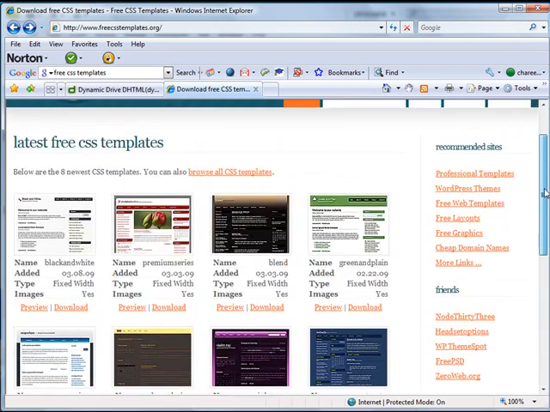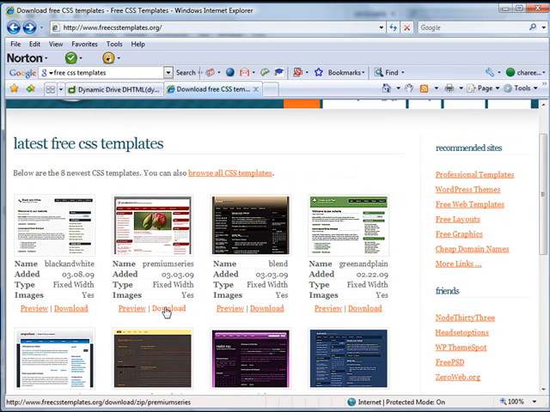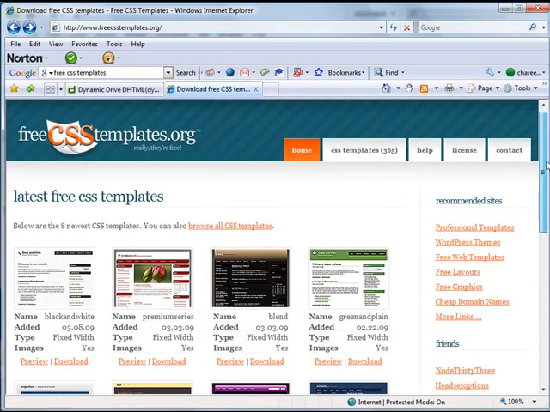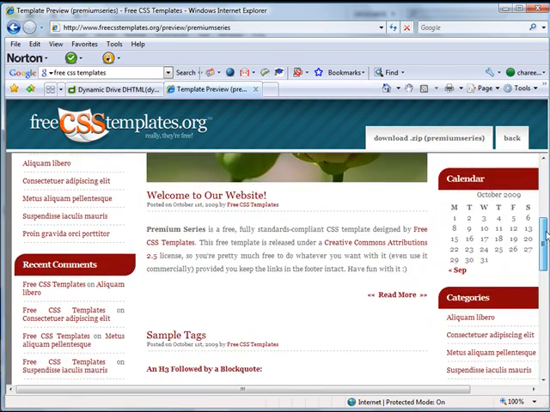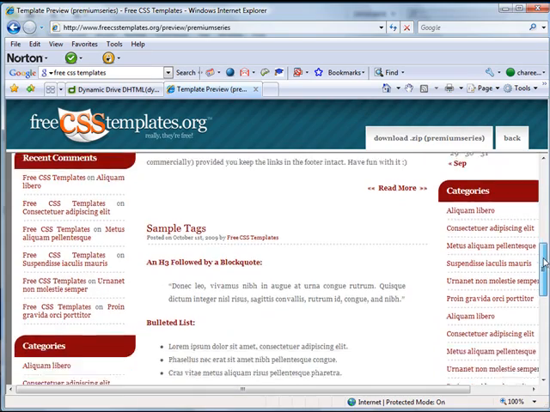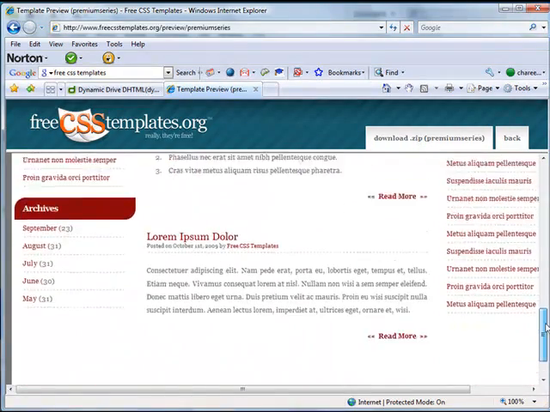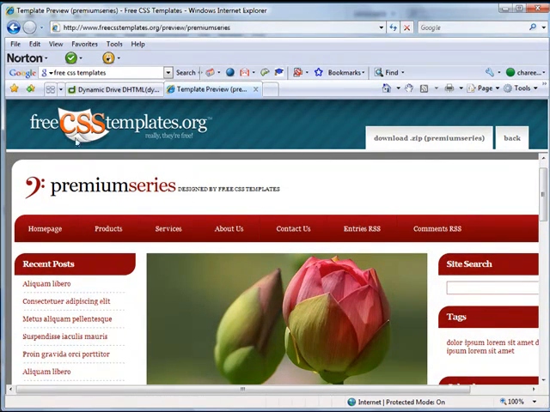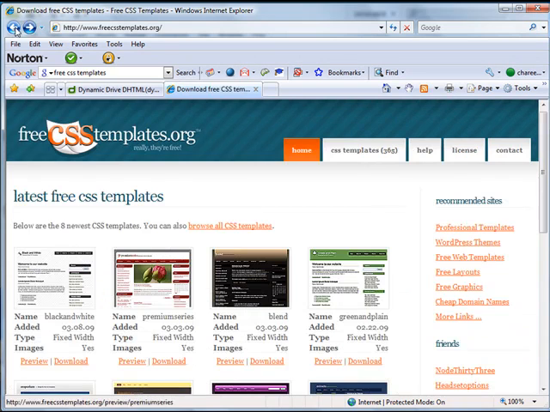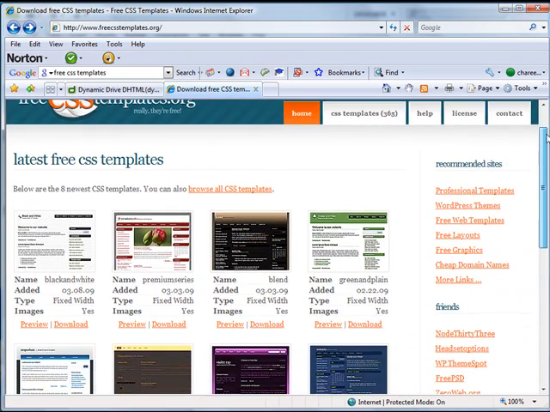So if you find one you like, you can preview it or download it and use it. They give you permission, and it's perfectly fine with me if you do so, because in order to be able to work with one of these, you must have some knowledge of XHTML and CSS to be able to make the modifications you need to work with them. So we're there now, I believe, in this course.